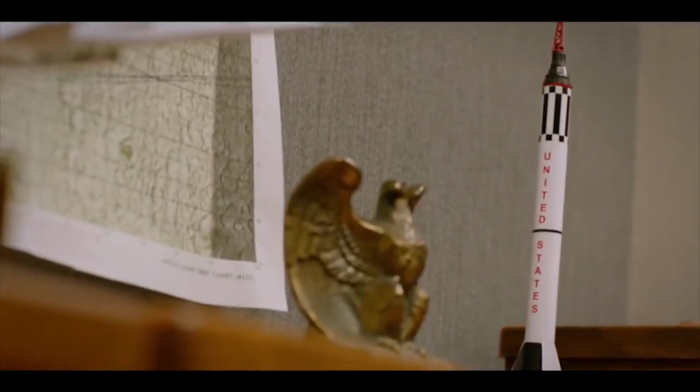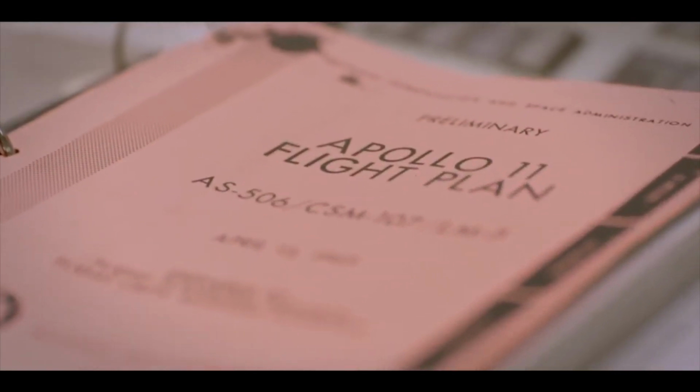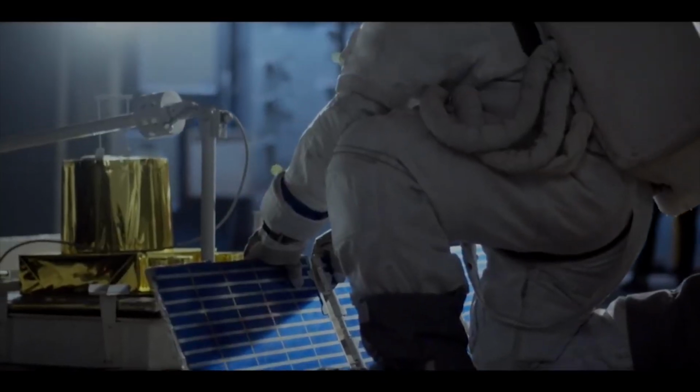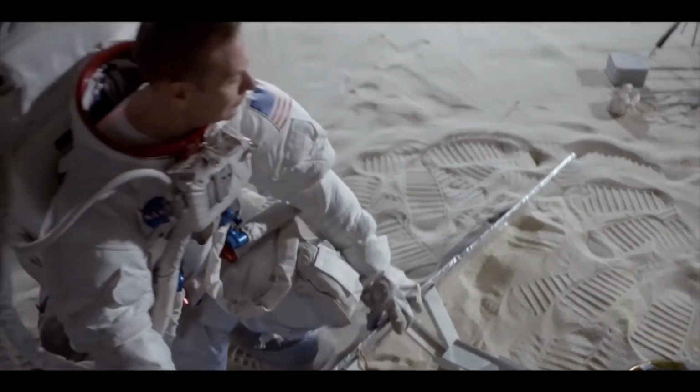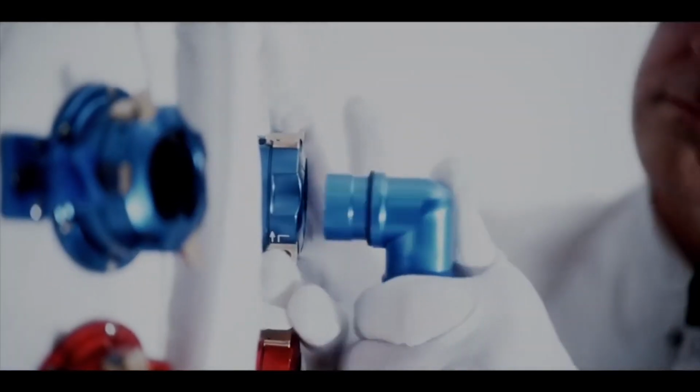So when you're walking through that room, every flight plan on a desk at a console is a real flight plan. I remember our prop master, Jamie, once came in really excited because he was like, we got a wrench that is the actual wrench that they used on an Apollo mission. That's the level of detail that they hit. We wanted to make sure that we were 100% accurate.